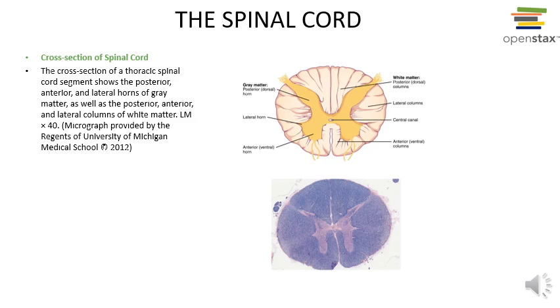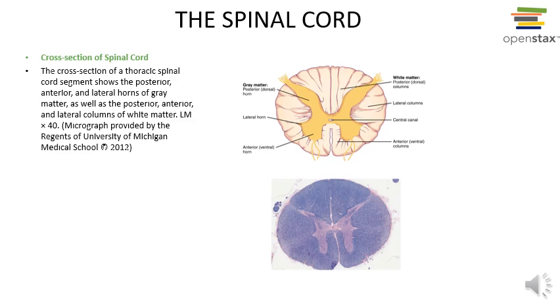Well, let's take a look at the spinal cord. In cross-section, and you've probably seen this in laboratory, we see that the spinal cord is a composition of both gray matter areas and white matter areas. The white matter areas are referred to as columns, and those columns are major tracts of myelinated neurons that are running upwards and downwards through the spinal cord, ultimately connecting to the peripheral nervous system.